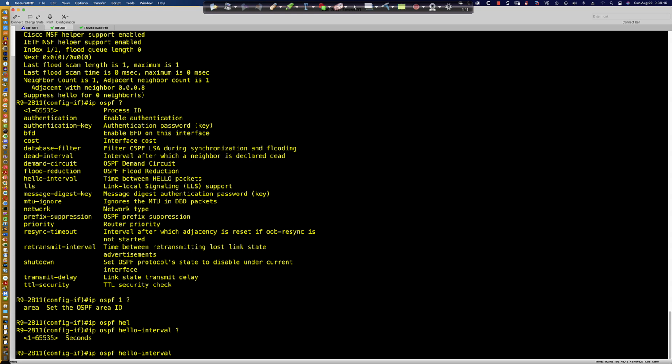And typically, you're not adjusting the defaults unless you have a very compelling reason to do so, or if TAC, the Technical Assistance Center at Cisco, is asking you to do it as some part of a troubleshooting activity, right? So IP OSPF hello interval, let me go ahead and set it to 15.